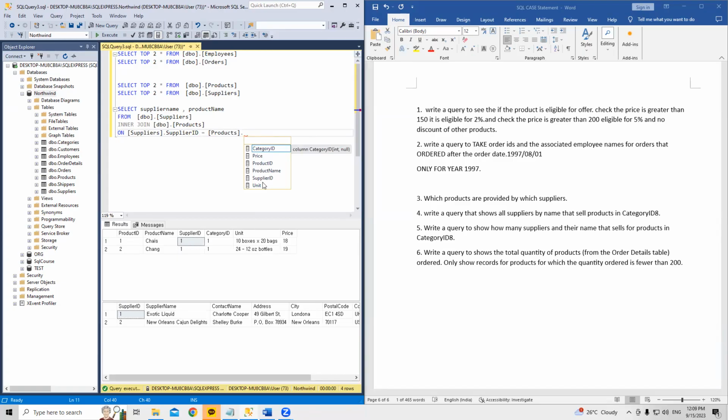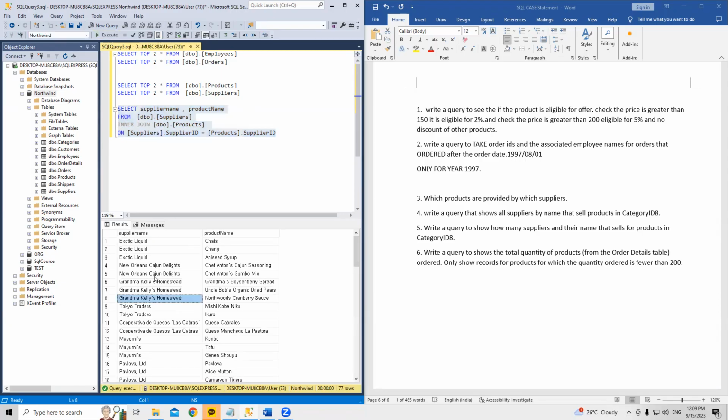Good. So it will give which supplier is giving which product name. This supplier is giving these 3 products. This supplier is giving these 2 products.